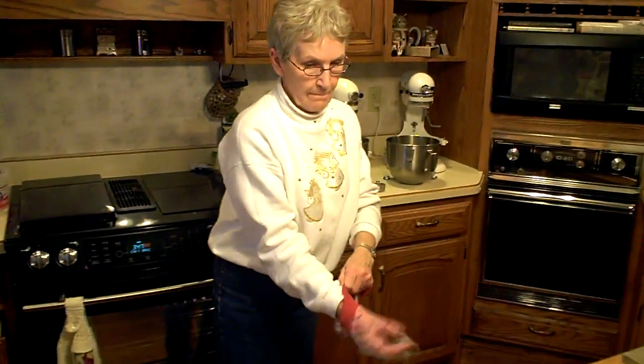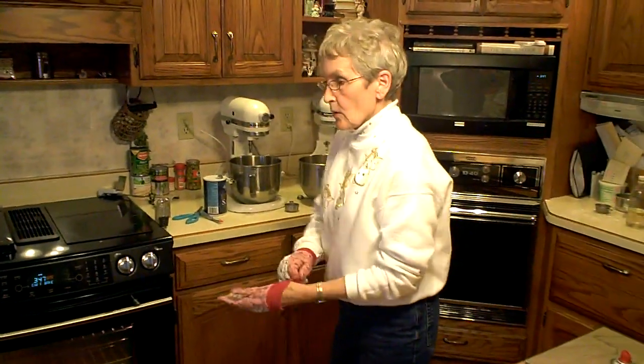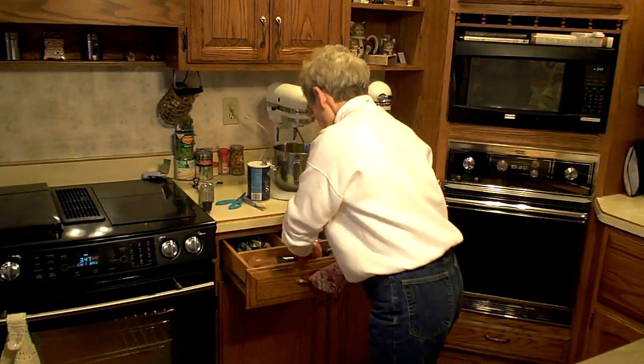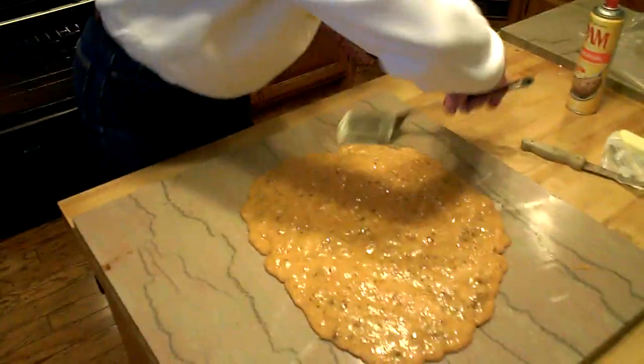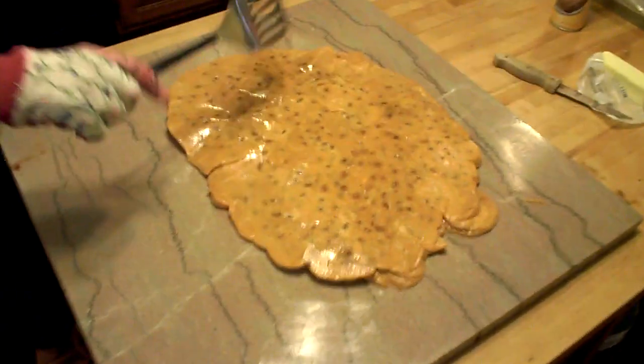Are we gloving up here? Glove up. These are garden gloves that I buy especially for dealing with this. They've never been in the garden. I never saw anybody mess with something where it took so much equipment to get one little job done. Whoa.